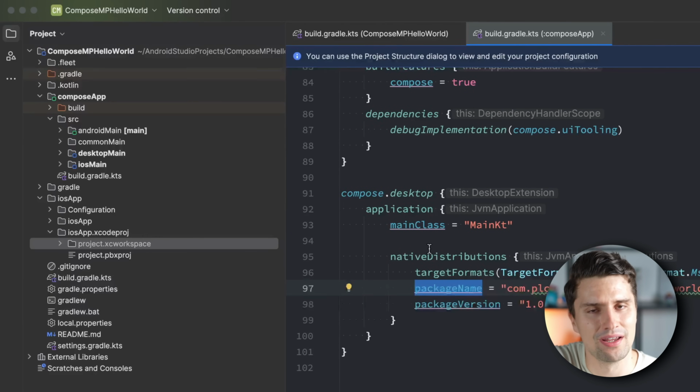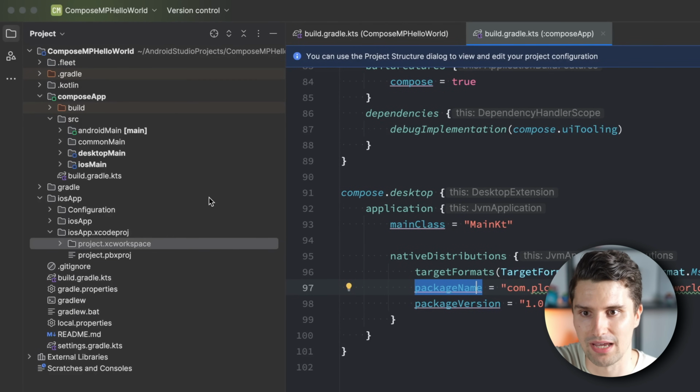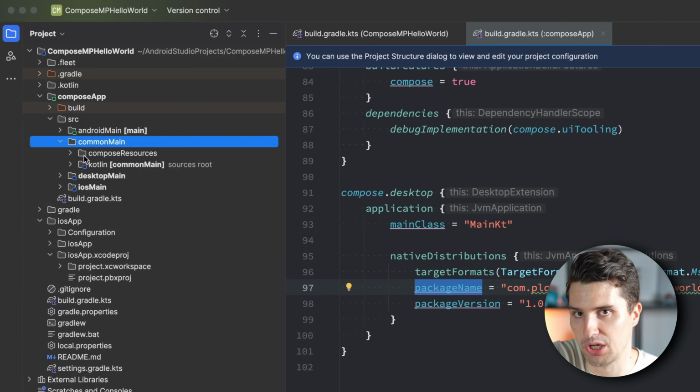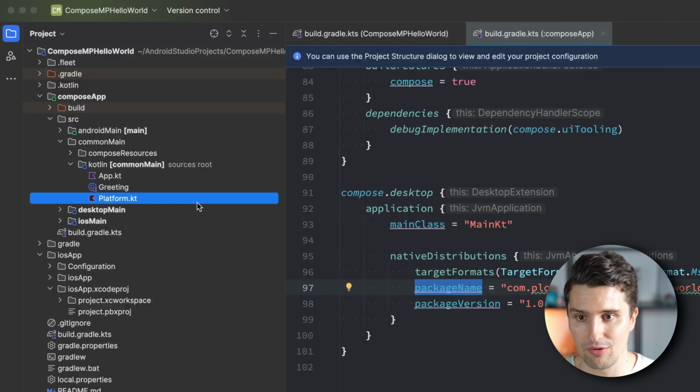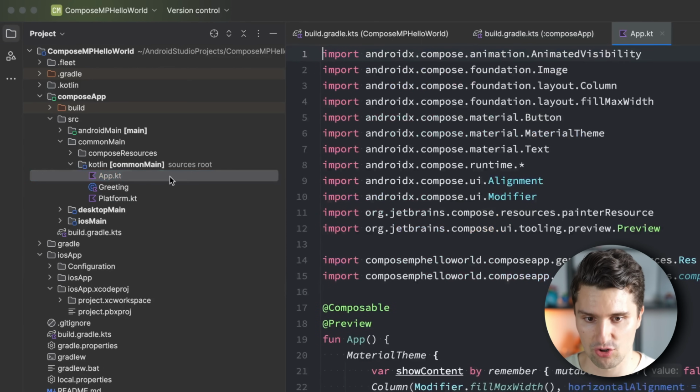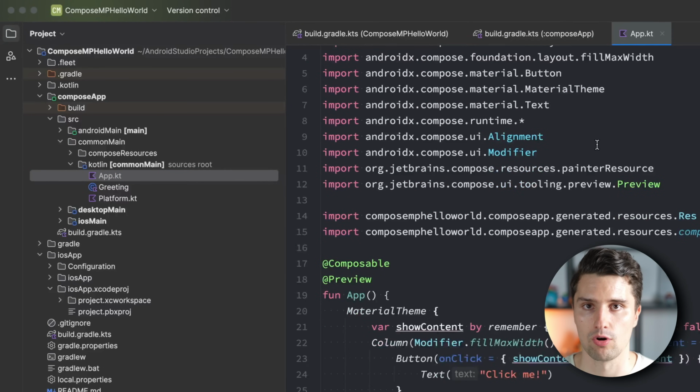Let's get to the exciting part, and that's actually making our Hello World app work. So here in common main, that's actually where we want to include that logic to display that Hello World text, because that is the same on all platforms. On all platforms, we want to display Hello World. So instead of having this text UI component implemented on each platform individually, we will just put that in our common main source set, implement it once, and then still use it on every platform. So here in common main, we want to open Kotlin, and then you will notice there are already three files. Let's ignore the greeting and platform KT file for now and just open the app file, since that will be the entry point of our application, at least in the Compose sense.